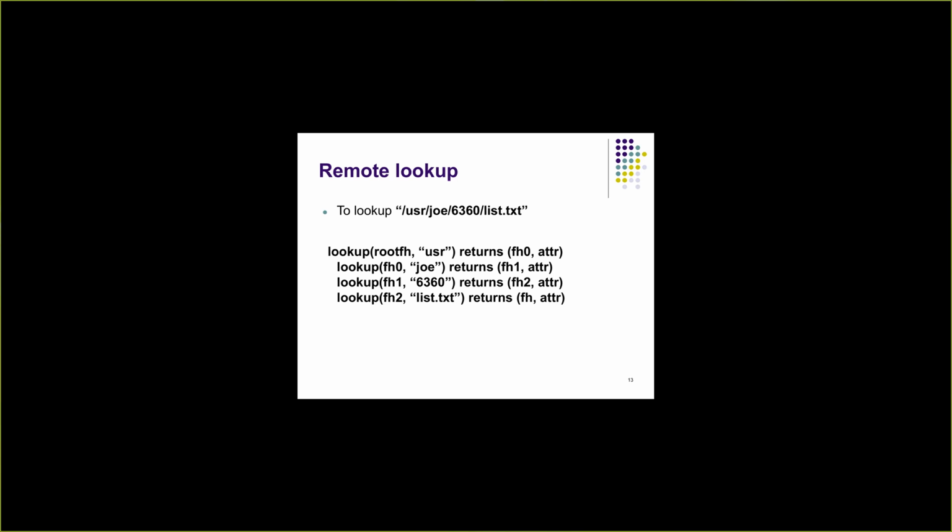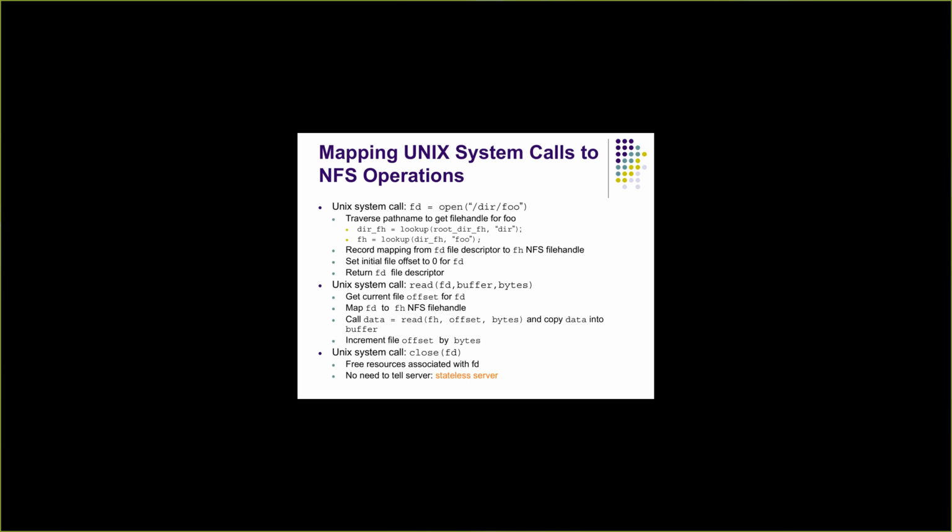Okay? And this file handle will be stored by the client side, not by the user, but in the client file system layer. Okay? Similarly, now other calls, for instance, let's say open. Let's say the open system call on the client side, in case the client is Unix. So here, open is now a series of lookup calls, right?